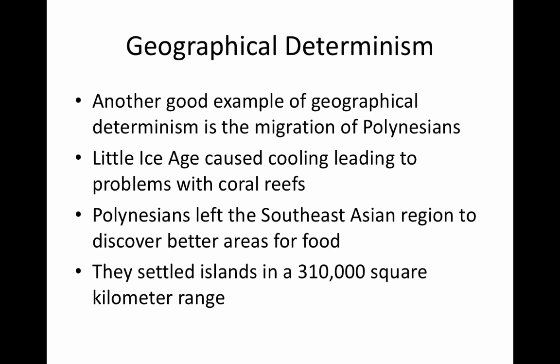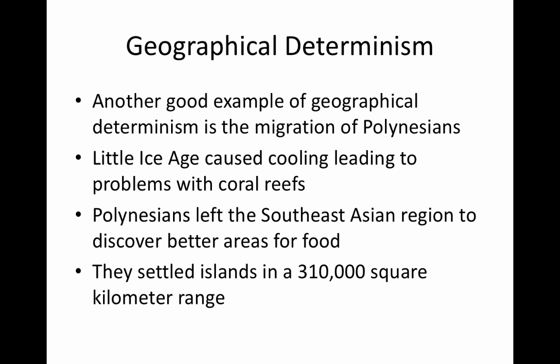So I'll give you a good example of how geographical determinism works. And this is possibly a very good example where it might be accurate. Let's take the Polynesians as a good example. The Polynesians were a group of people who moved out of Africa, down through the Middle East, down into Southeast Asia. And their ancestors lived within that area. Well, when the Little Ice Age took place, just as heating causes changes, so does cooling. And cooling in the earth led to changes with the coral reefs. The coral reefs began losing oxygen, and so they began dying off. The Polynesians then needed a food source, and so they left Southeast Asia.